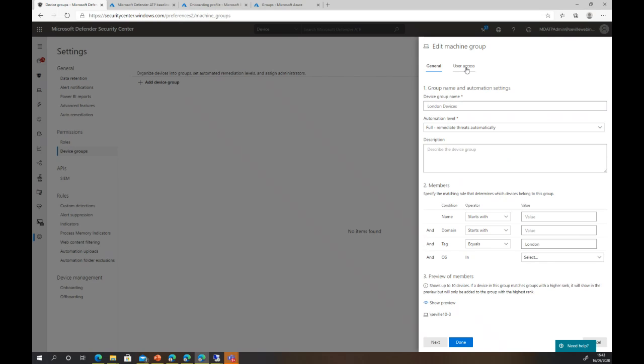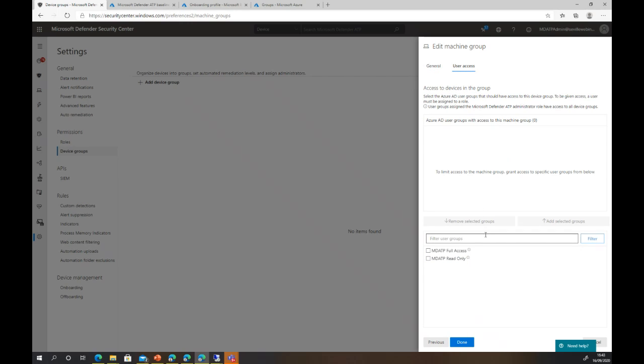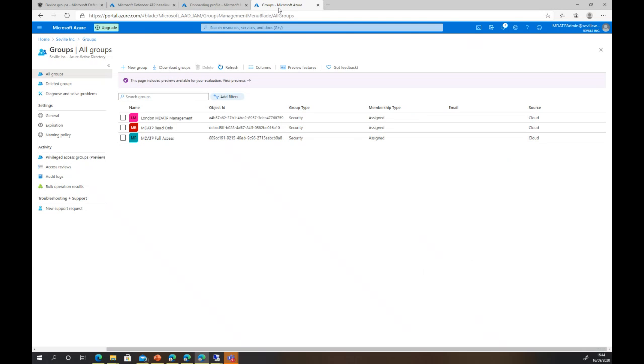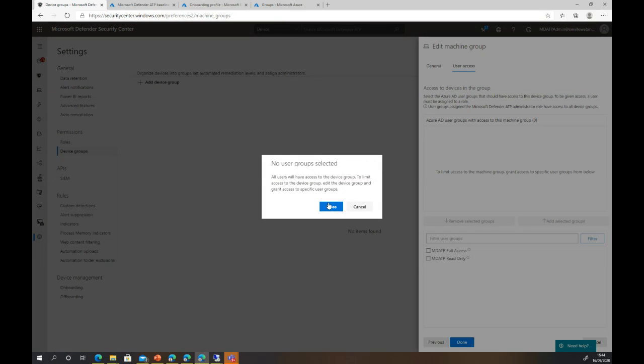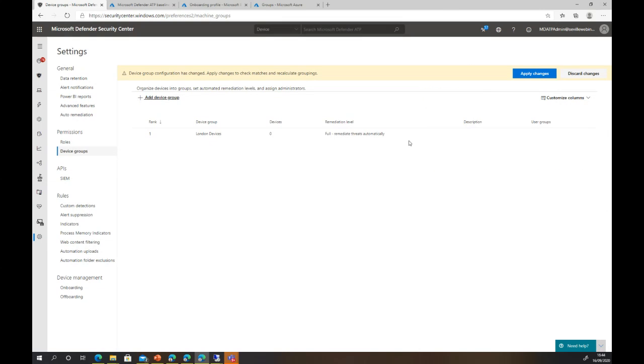And then in the user access box, my London one hasn't come through yet. Literally I've just set this group up, so you can see this is the London management. So this is just a sync issue. In this scenario, I'd simply add the London group into here, and then I click done, and London would then apply there, and it would show that these devices are only accessible by a user who's logged into that London-based group.